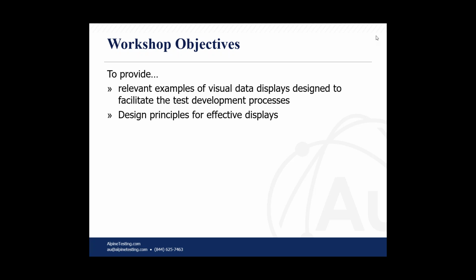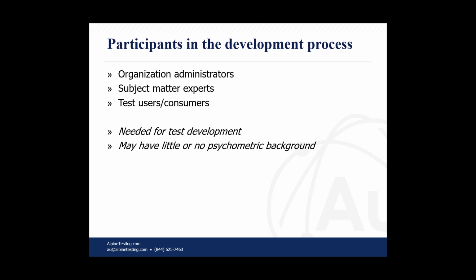And secondly, I'm going to spend some time talking to you about design principles for effective displays. So there's a lot of guidelines out there. So this will sort of synthesize a few of the recommendations that scholars who work in this area have put together for developing effective visual displays. So we'll show you kind of where you can use them and how you can make effective visual displays. Why might we want to use them?